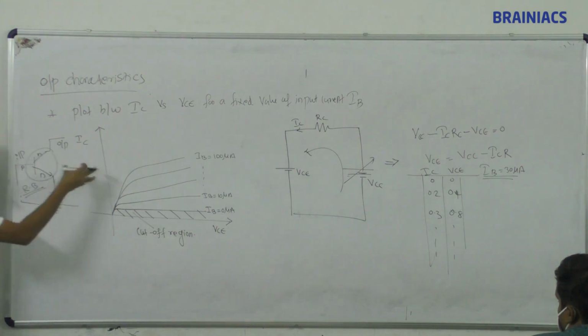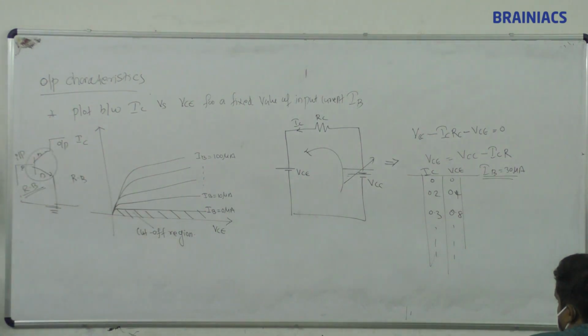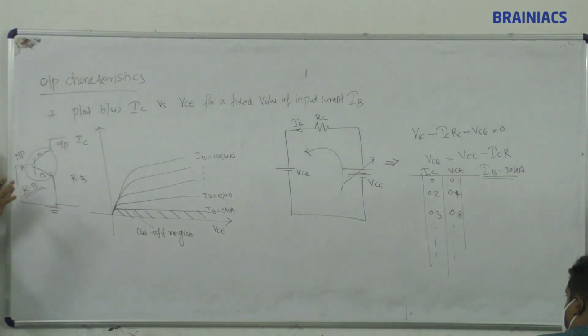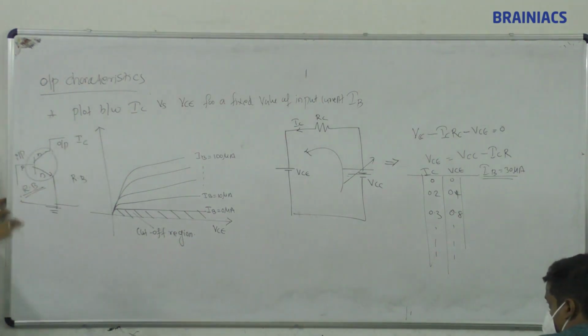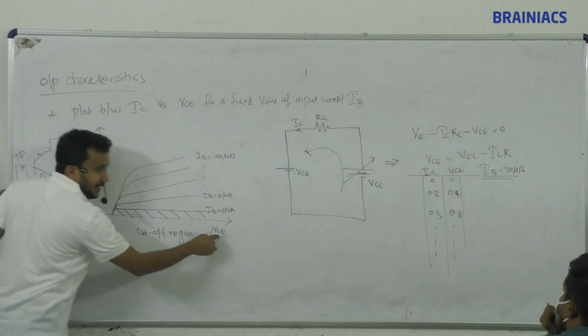So the input side and output side both fall under the reverse region, which means the transistor is completely dead. Two junctions in reverse bias will not work; one side forward should work. Both sides reverse bias means depletion regions on both sides, like two diodes connected back to back in reverse bias. Both diodes are dead, which means the transistor is dead. That condition is called the cutoff region. The transistor is not working.